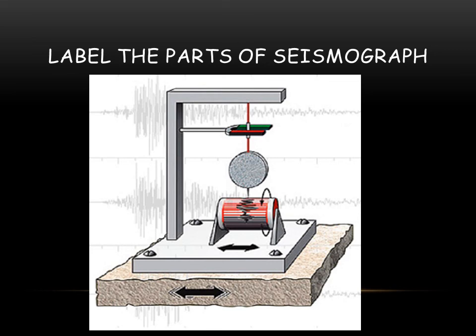This is another diagram, which is called the seismograph, and you have to label the parts of the seismograph in this diagram. You can see here this is a spring, this is a weight, or we can say a pendulum. Here is a pen, this is a rotating drum, and this is a base. You can watch the previous lecture for this diagram. I have given a labeled diagram there, and the diagram is also given in your book. So please label this diagram, take a printout and paste it in your notebook.